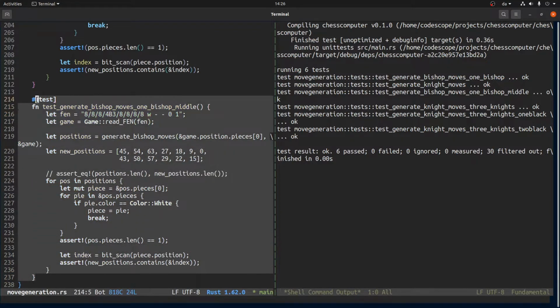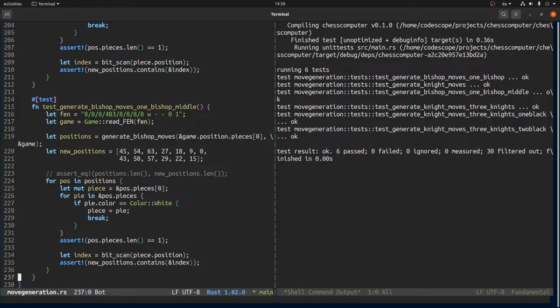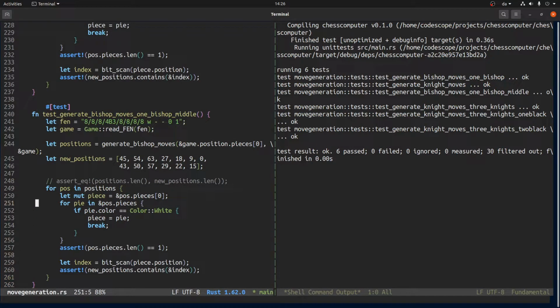Now let's add some where we also have a friendly bishop. So if we go 1 up to the side, then everything, these should be removed.